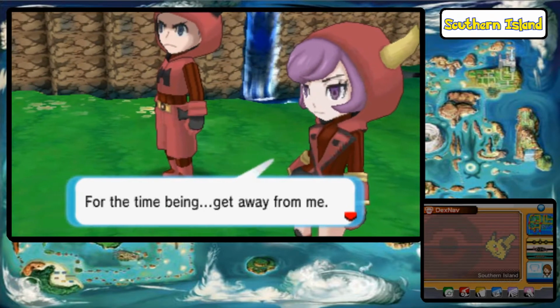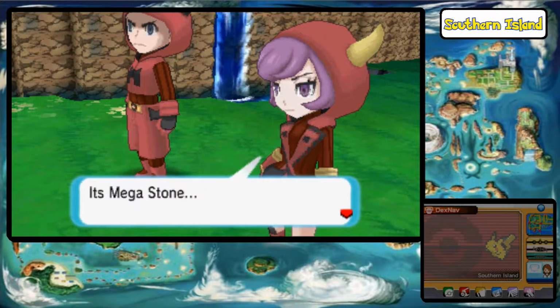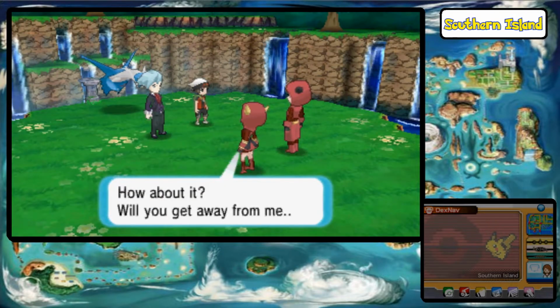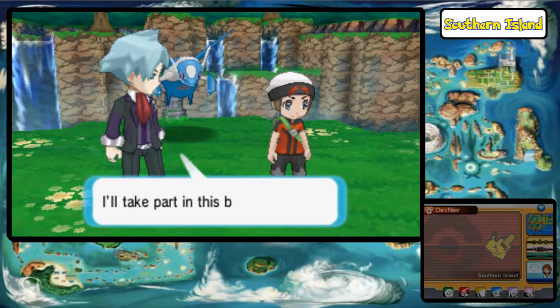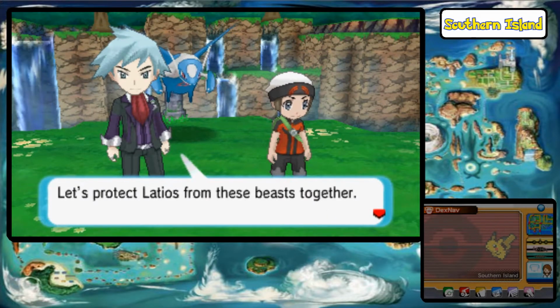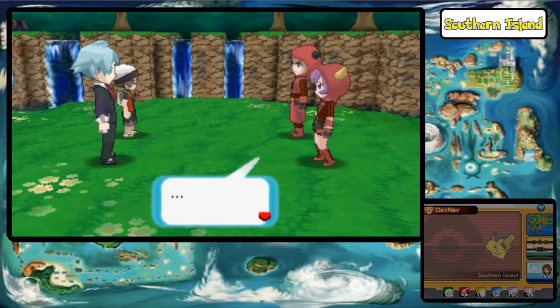Yes. For the time being, get away from me. The Pokemon behind you, its Megastone. No more, no less. That's what we of Team Magma seek. How about it? Will you get away from me? Or not? I won't! That's right. Full point for the correct answer. I'll take part in this battle as well. Let's protect Latios from these beasts together. We cannot allow Latios or even a Megastone to fall into the hands of such villains.